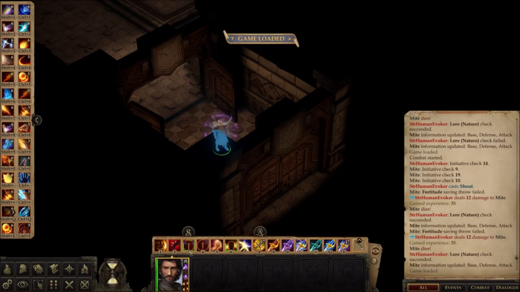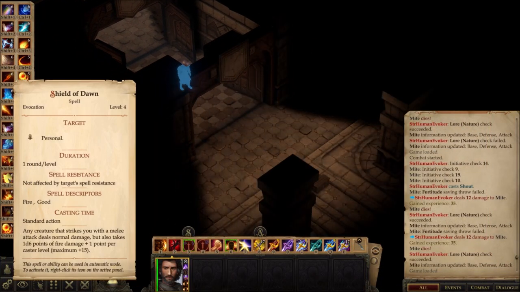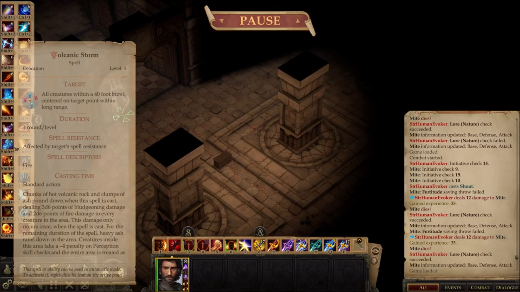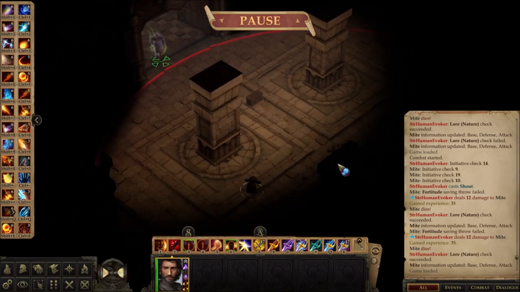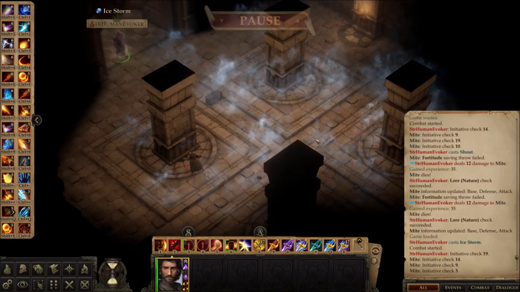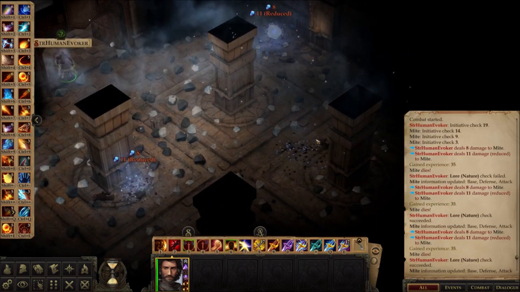Let's see, that was Shout. So I'm not going to do the Shield of Dawn. That's just weird. And I don't like the volcanic. I'll do the Ice Storm just to show you. The AoE, like I said, is flipping huge. It's one of those that's so big you can't even see all the bad guys. And boom, hey, they're taking damage.